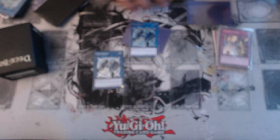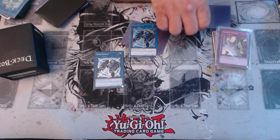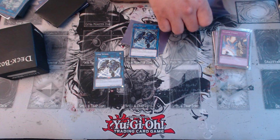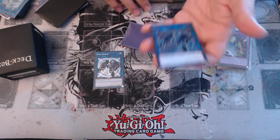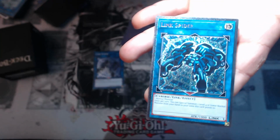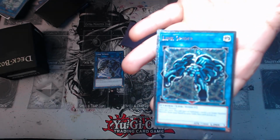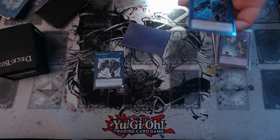Yeah. All right, so I got me a Link Spider. It's very nice looking. Honestly, I would say this Link Spider is nicer than any Ultimate Rare I've seen. I'm gonna be honest, I'm not a huge fan of Ultimate Rares. But this one, ooh, I don't know, something about the web and the coloring, it all really pops out very nicely. So yeah, big fan.